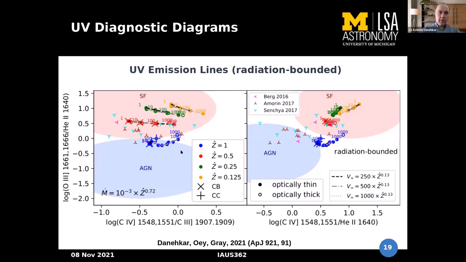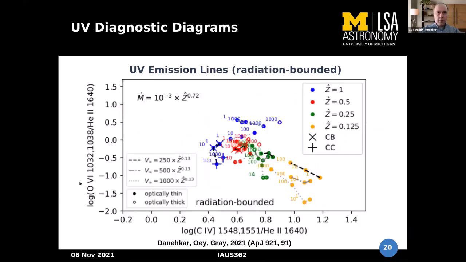As you see, by increasing metallicity, we reduce oxygen 3, and we also change carbon 4. Another important feature is the highly ionized doublet oxygen 6, which originates from shock and collision ionization regions. Recently, Will Gray, in his paper published in 2019, suggested that it could be a useful diagnostic of catastrophic regions, and I explore how this line depends on catastrophic regions.